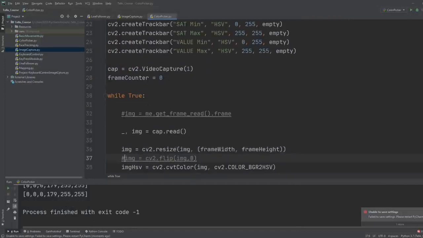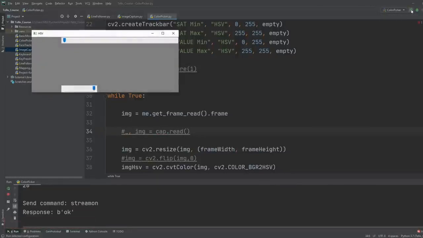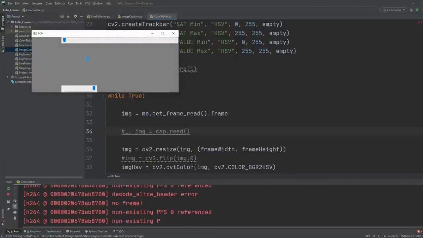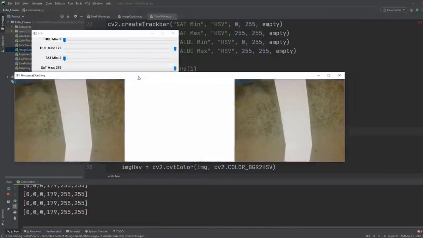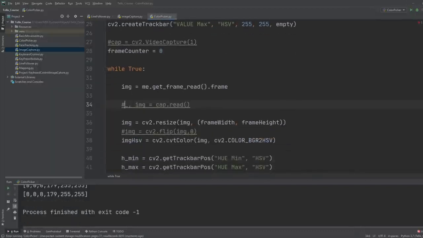Okay, we need to change it to the drone camera instead of this. So we will remove that and let's run it again. So there you go. Okay, again, it's not flipped, so we need to flip it here. Let's run it again.